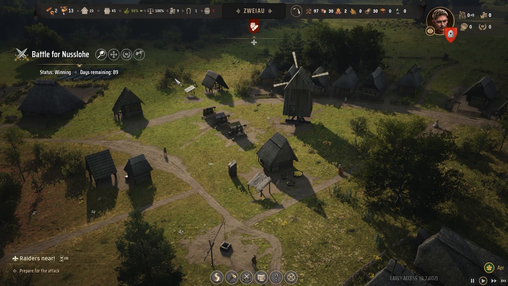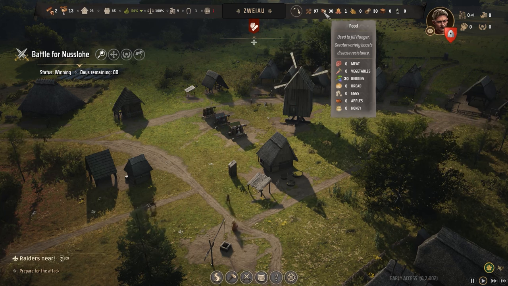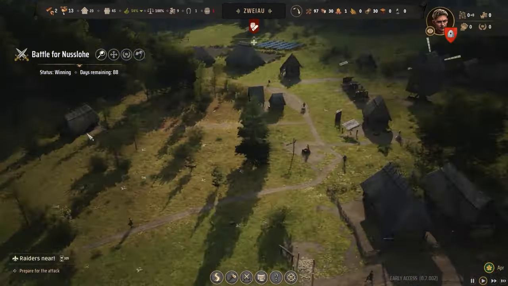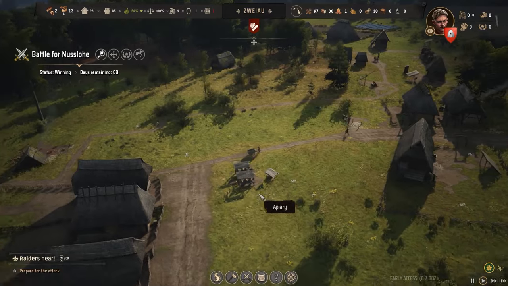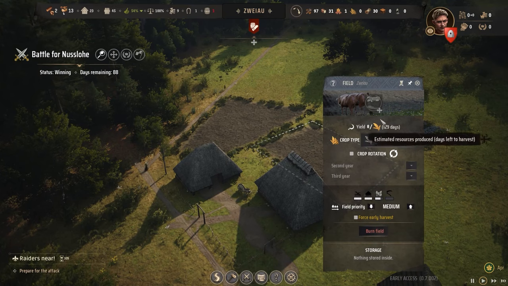I'm not really that interested in Nuslow. I'm interested in the fact that we're actually starting to gain food now. All right, so we're up to 30 berries and nothing else. Once again, we are eating nothing but berries. No meat, no vegetables. Well, I tell you what, it's a bit of a berry-bration around here. How about another honey thing, another apiary? Because that seems to be working out great.